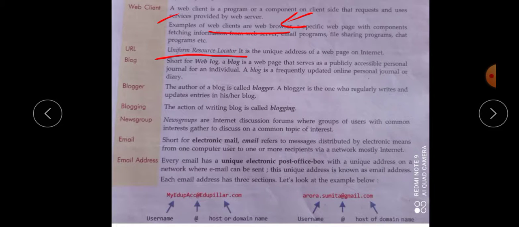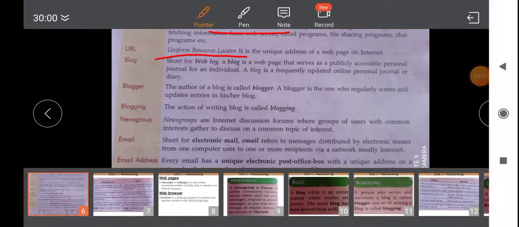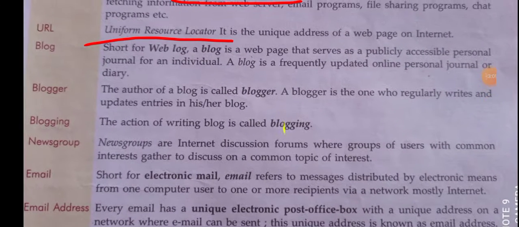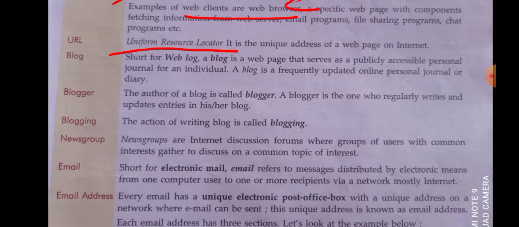Now let us talk about some other points. Next is blogs. I think all of you are familiar with this concept. So what is a blog? Blog is short for weblog. A blog is a web page that serves as a publicly accessible personal journal.